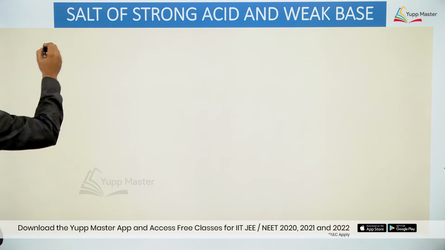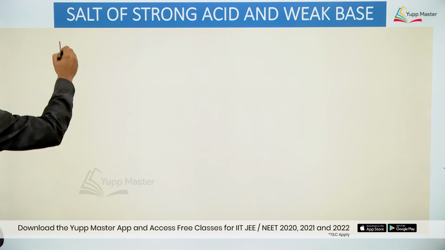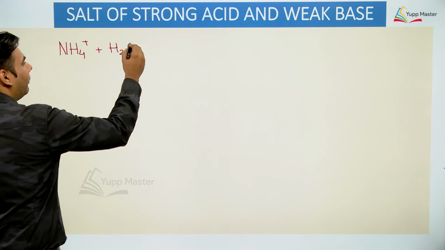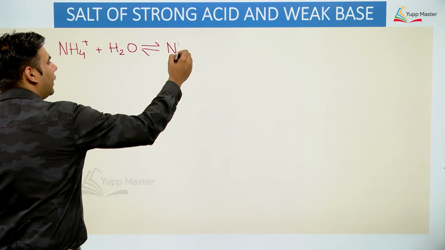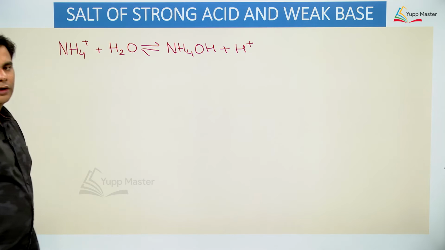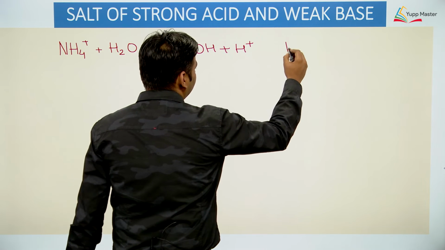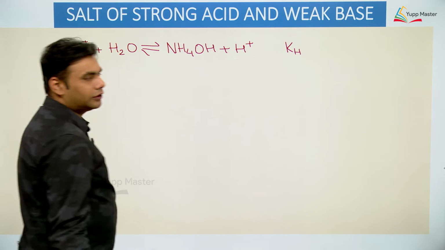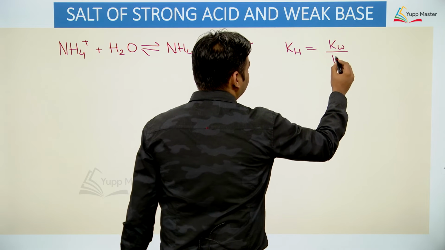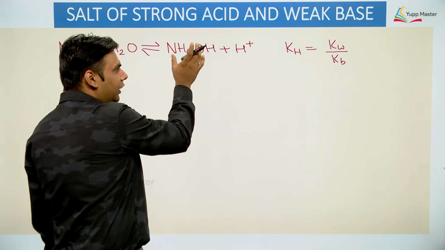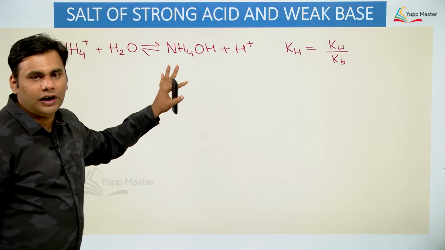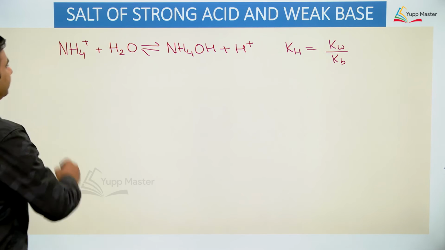do the solving again. So we are saying that we are having NH4 plus and this is reacting with water and forming NH4OH plus H plus, right. So this basically corresponds to hydrolysis of the cation. So we write this with a KH. Now we know that the value of KH is Kw upon Kb. So just remember the shortcut, KH is always Kw upon the equilibrium constant of whatever weak component is formed over here. Because it is a weak base, it will be Kb. If there would have been a weak acid, then it would have been a Ka, okay.